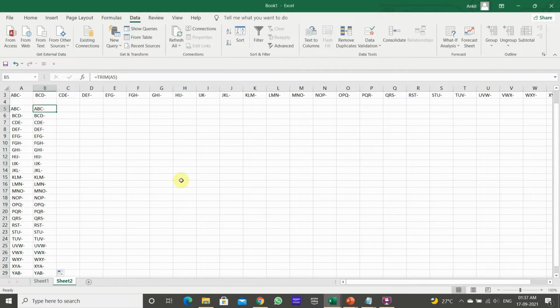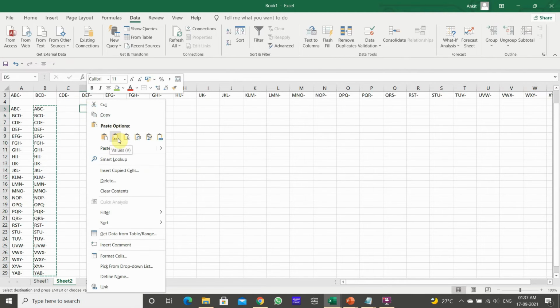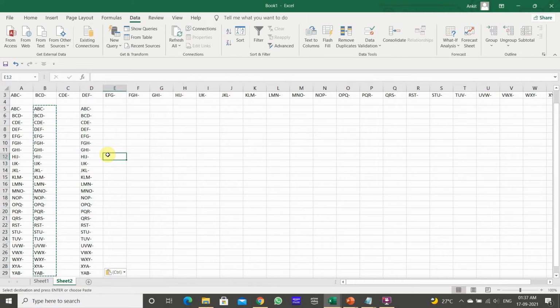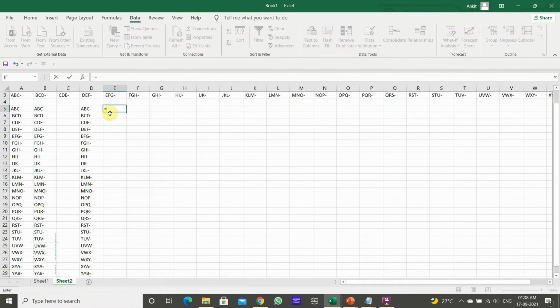Now what you can do is copy the information, select the data, copy it, go here, and paste it here for the other operations which we need to do. Now I want to select the first three letters of this text. Simply I want to remove this dash from each cell, so I can use the left function here. Left, go there, select how many characters we want to select, but 3 only.